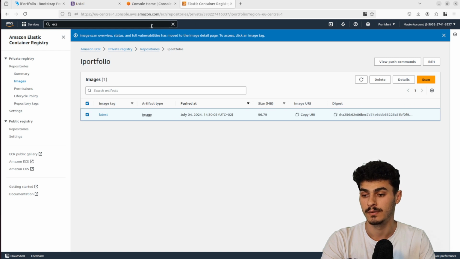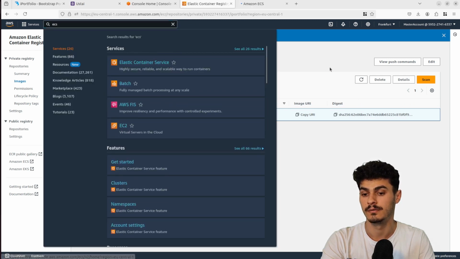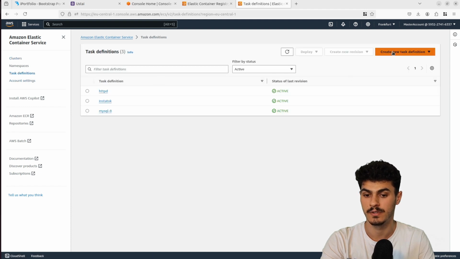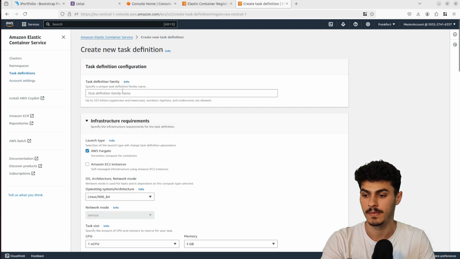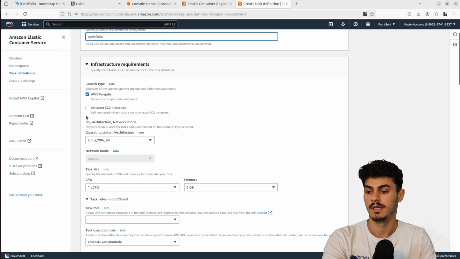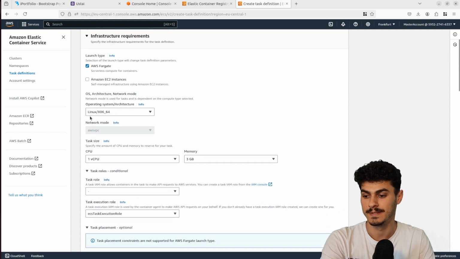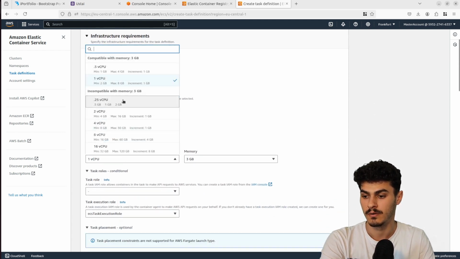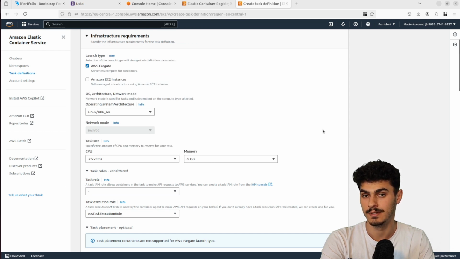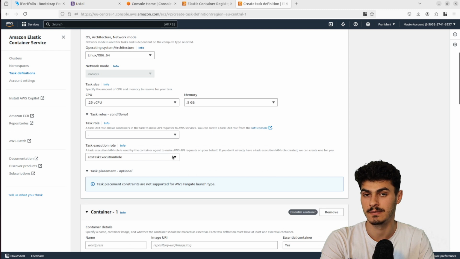Portfolio. What we need to do is now to go to container service and create a task definition for that. Task definition, create new task definition. Portfolio. AWS Fargate. It's a base Linux. On the CPU and memory, we're going to use the least amount of that, since it is a small application.